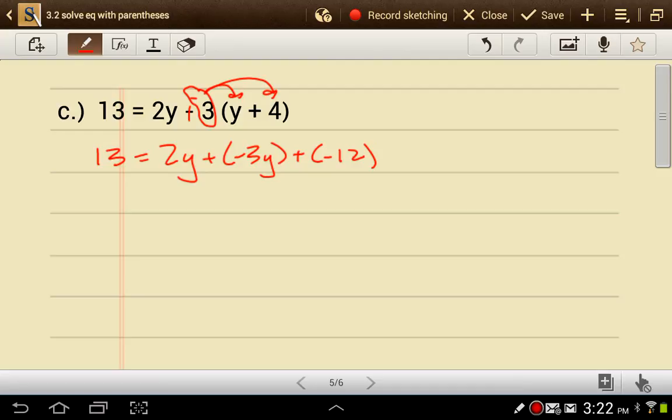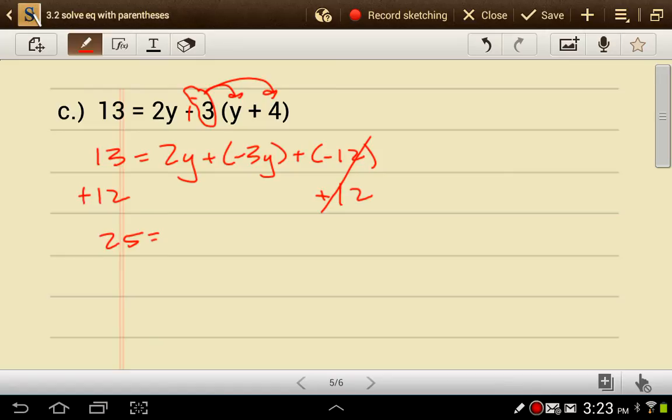I could do minus and negative 12, but remember, minus and negative is the same thing as plus positive. So I want to get that to 0. I just remember that, get it to 0. So add 12, that'll get that to 0. Add 12 to that side. And that is 25 equals 2y.